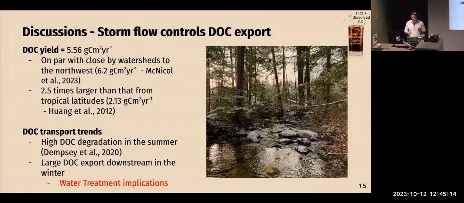Our study also showed that during high flow, the stream is very connected with the landscape and both sites saw similar levels. There was little change in consumption as the DOC is being exported. So during these large export events, it's particularly important that it doesn't overwhelm the local water treatment plants. For example, there are a lot of smaller water treatment plants that rely solely on chlorination to disinfect their drinking water, and they're known to produce carcinogenic byproducts.